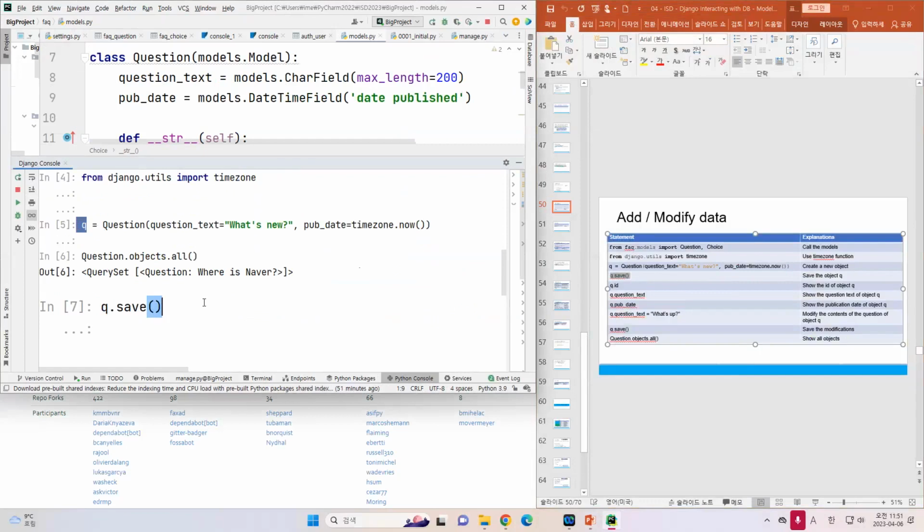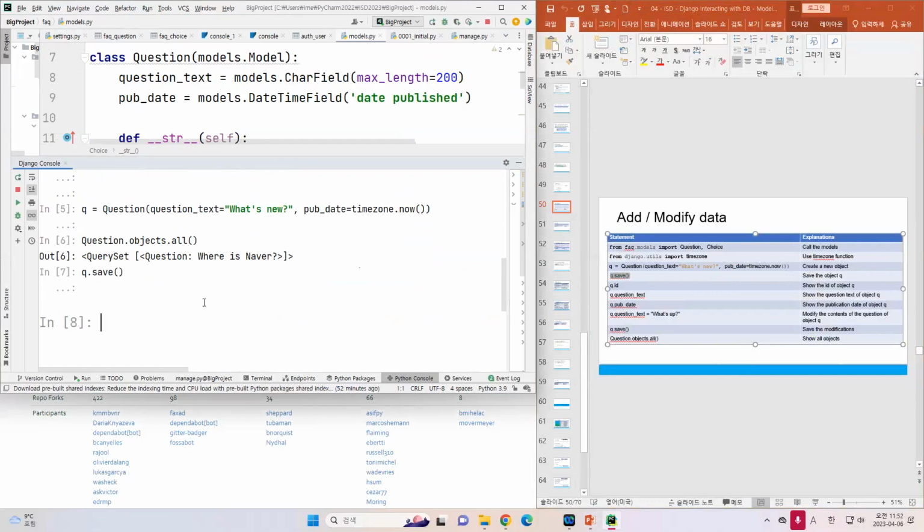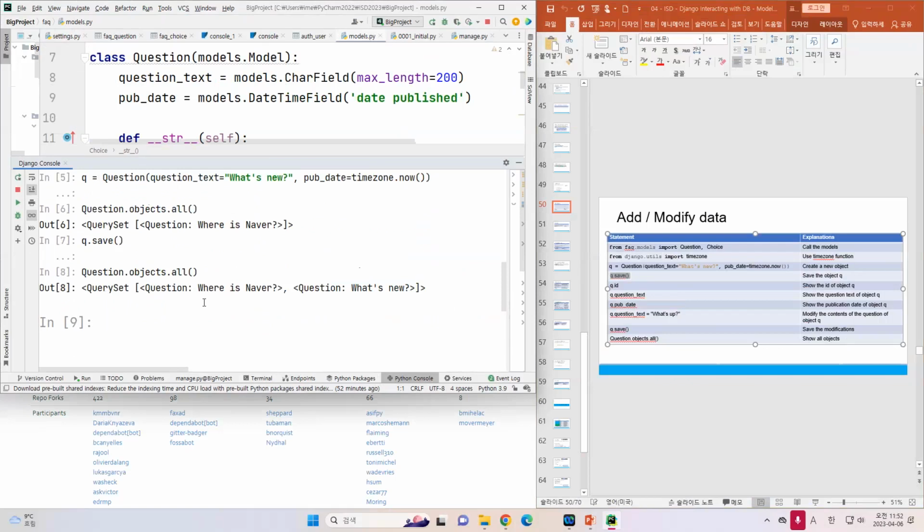So I would like to save it. And then let's see all the objects. When you finish saving the object, you will see that the data, the question What's new, is already included in the database. It means every time you do the .save, it will save into the database.